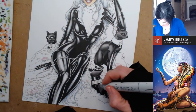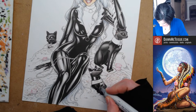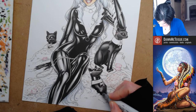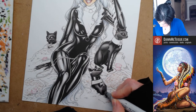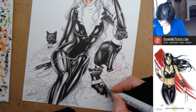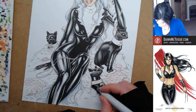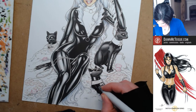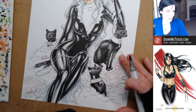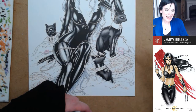Okay, I'm switching to T3 to just blend these two colors together a little bit better. So I'm just gonna be jumping between a couple of the toner colors just to get this one part on the cat.